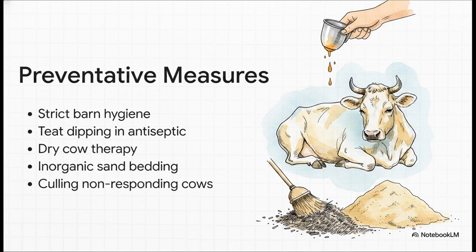But you really need a comprehensive defensive strategy. The ultimate preventative measures involve a highly proactive approach. We're talking routine teat dipping in antiseptics like iodo-4 immediately after milking to seal that teat canal. A massive game changer is something called dry cow therapy. This is where long-acting antibiotics are infused into the udder right when the cow enters her non-milking rest period, clearing out any hidden infections way before the next calving cycle. Environmental tweaks are absolutely vital too, like swapping out organic sawdust bedding, which just breeds bacteria, for inorganic sand.